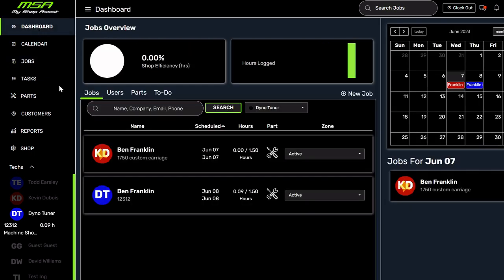If I go back to the dashboard, you'll see this job now has a task assigned to this user, DT, and we starred it, so it's going to move it to the top. So this is just a list of all the stuff the employee has and what they need to be working on. It's pretty straightforward for them to just log in to the dashboard and see what to do next. As long as whoever your service manager or the owner is keeps up with what jobs they need to do, this makes it really easy for your technicians to follow along with what they need to do.